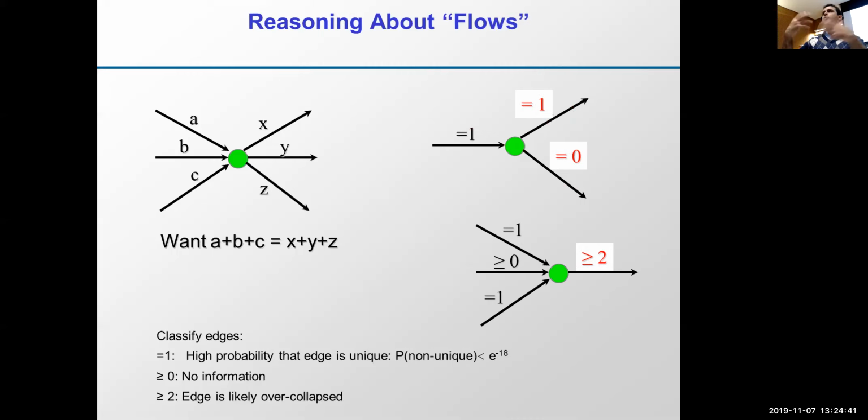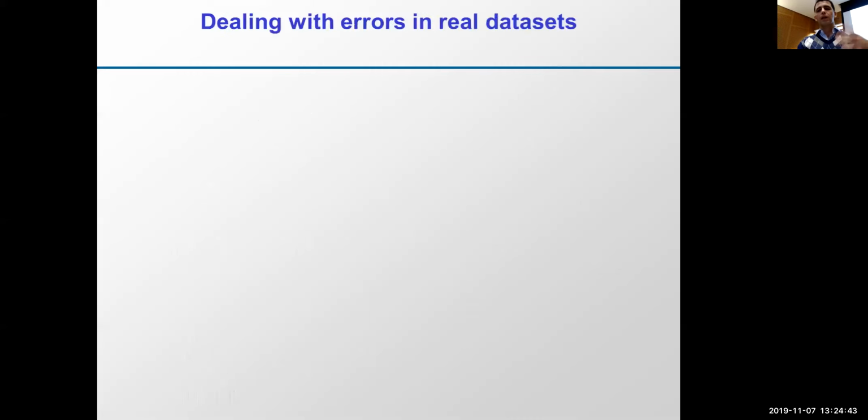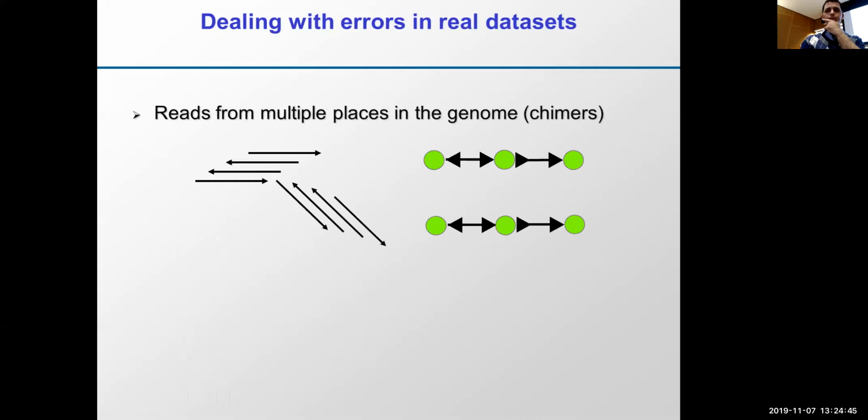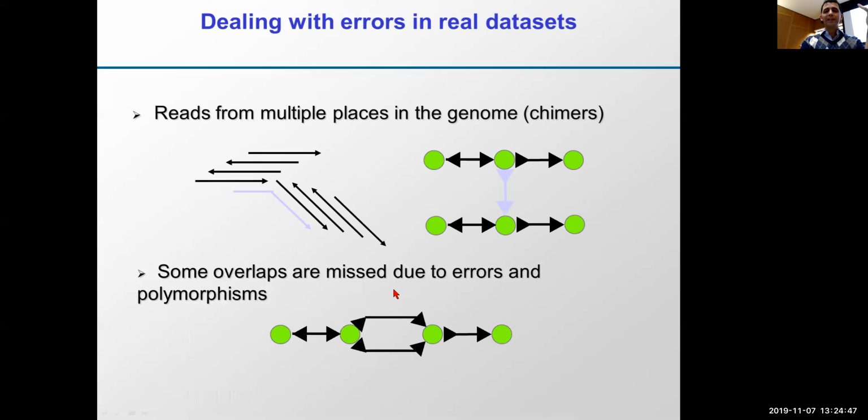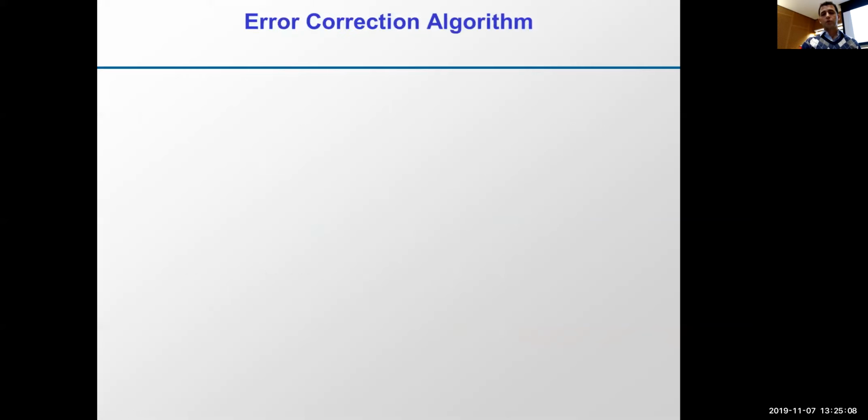And this is an art. You have to just figure out what all the special cases are and how we deal with them and so on and so forth. Everybody with me? The other problem, of course, is that there are chimeras. There are chimeric reads that have, in my sequencing reaction, rejoined when they shouldn't have. And these can really mess up an assembly, and you can infer from this string graph analysis which ones they are and resolve them.